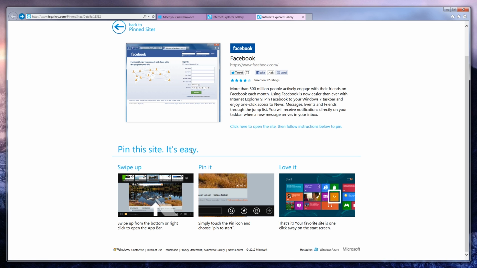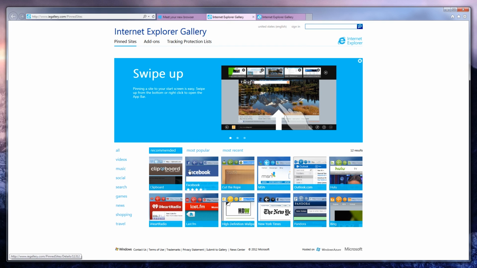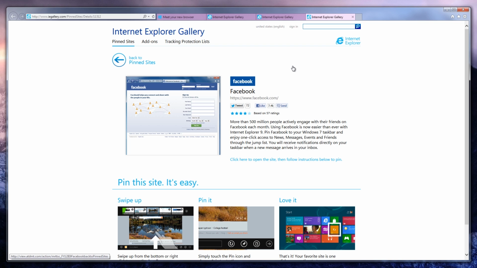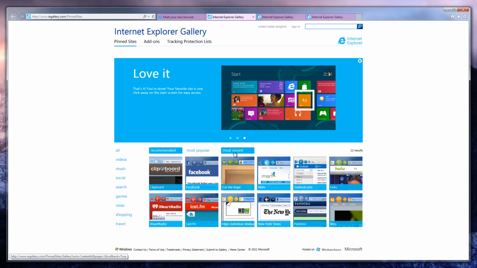You can have it show you your notifications, so there will be a little red star if you have any notifications, and it'll actually show you if you need to interact with it. For example, if you have a friend request, it'll actually show you that notification. You click on it, it brings up Facebook. It's really cool, quite interesting. They have tons of different pinned sites. You have lots to choose from, and it really will help you out.